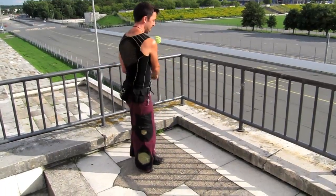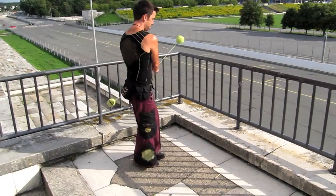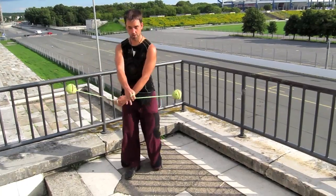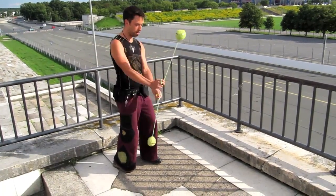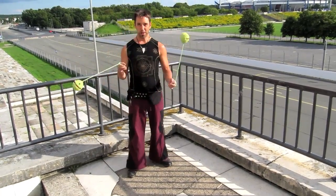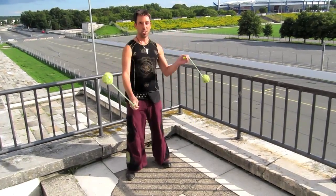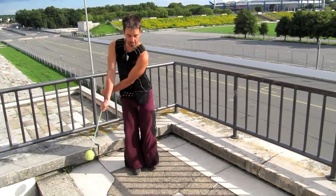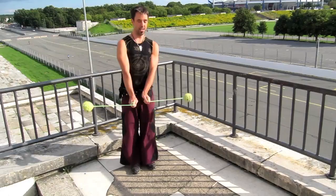The other thing to pay attention to is that little moment where you're neutral. So you go cross over, neutral, cross under, cross under, cross under, neutral, cross over. When you do a weave in front, you can make that as big as you want. But behind you, it's gonna be very limited. It's gonna be down here.